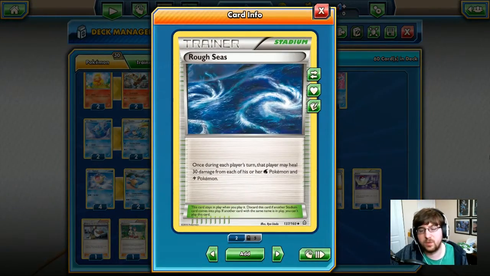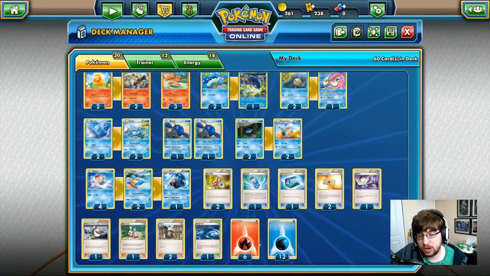And the baby we've been waiting for this whole time. Rough Seas makes its appearance. This helps Whiscash so much. As long as the stadium's in play, every turn we can heal our water types and electric types for 30 damage. Fire types, I can't do anything for them. Sorry, but you're gonna get knocked out. But that is our trainers.